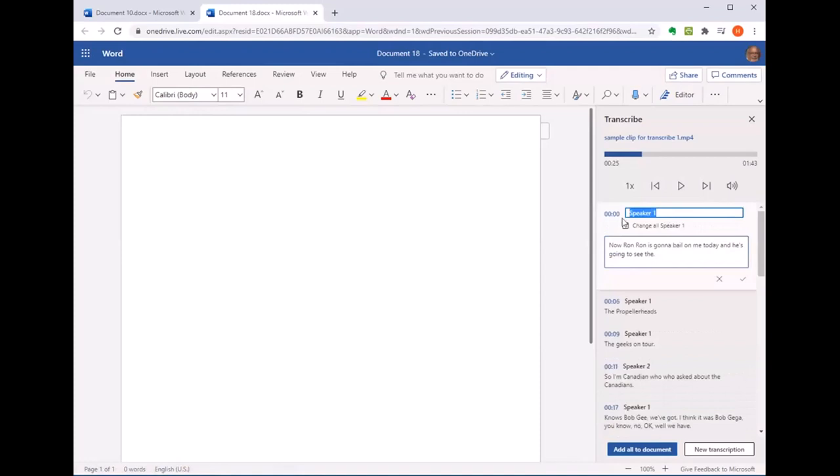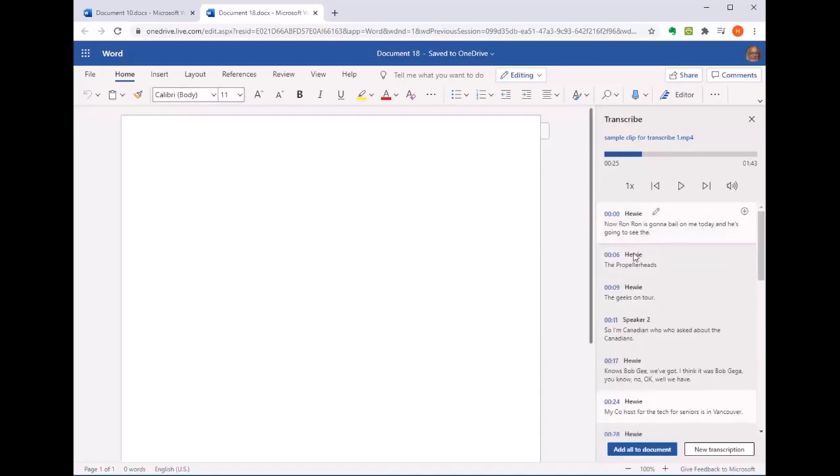And you'll see down here there's a box. First, I want to change all of speaker one. Wherever it says speaker one, that's me. So I want to go ahead and click on that, change all of them, and then click this. Bingo. So every one of those that said speaker one is Huey.